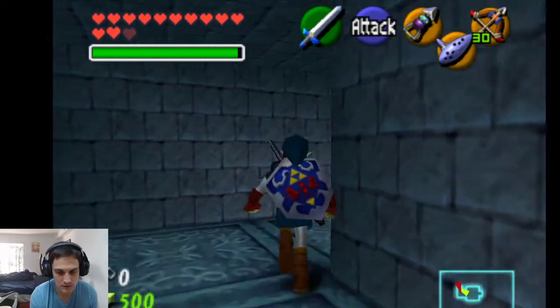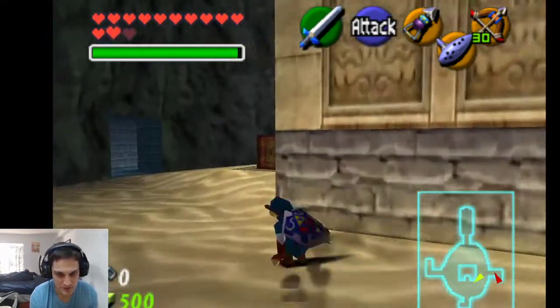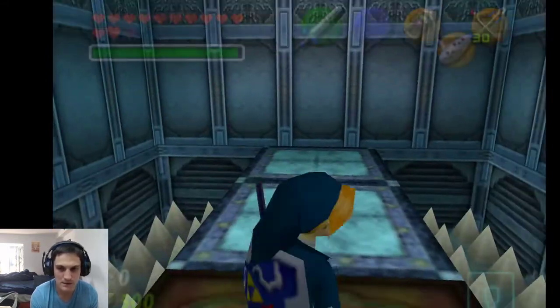Right. Why am I going in there? Okay. My bad. Okay, we don't need to do that anymore. Okay, we go in here. I was like, how am I going to get to the top there to change the water level? That one brings it down. This is the way to take it up. Okay.